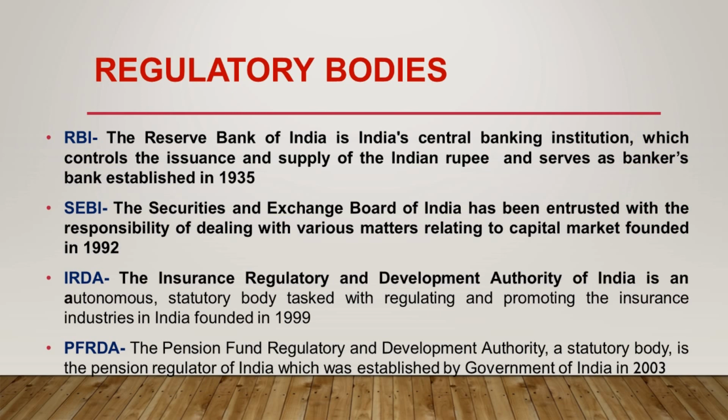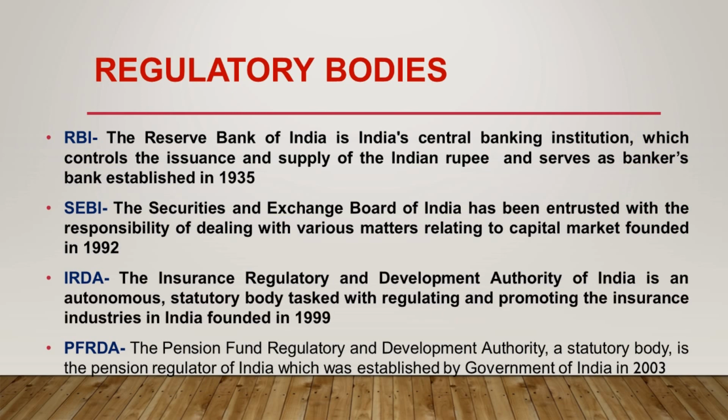Coming to the IRDA, this is the Insurance Regulatory and Development Authority of India. It is an autonomous and statutory body tasked with regulating and promoting the insurance industries in India and was founded in 1999. So, from the definition only, you could understand that this regulatory body governs the working, the principles, the rules and regulations related to the insurance industry. So whether they are fulfilling all their rules and regulations in a proper manner to facilitate the financial services to the public, these all are taken care by IRDA, that is the Insurance Regulatory and Development Authority of India.